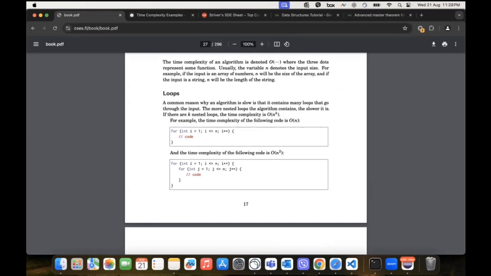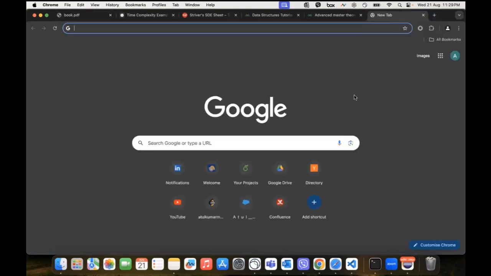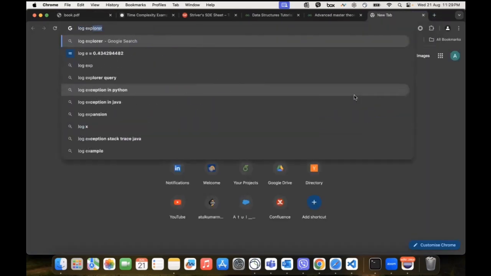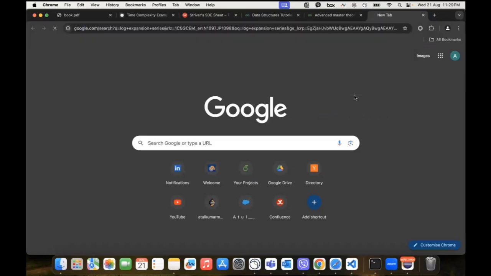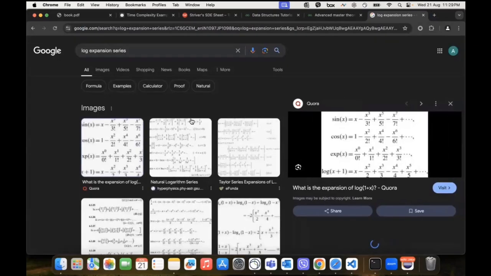So like if you have read in mathematics, everything, tan, sine, has expansions. E to the power x also has expansions. Log also has expansions.